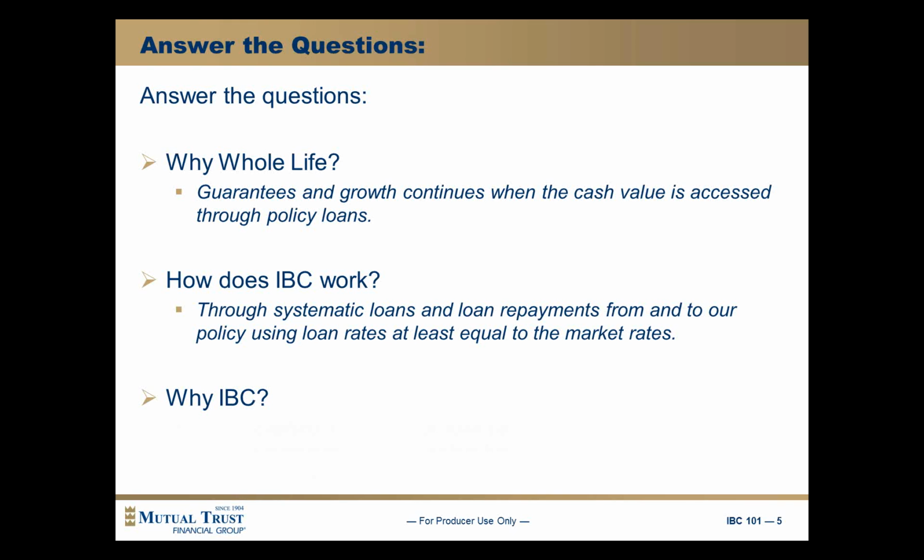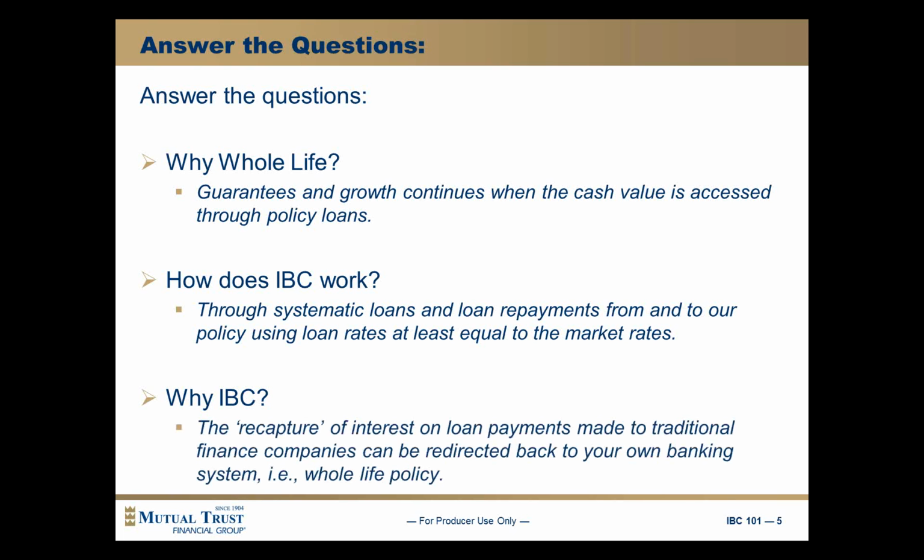It's a great asset to do this. So why IBC? Well, I think I pretty much said that. What we're trying to do is recapture interest on loan payments that we made to traditional finance companies. We're redirecting those back into our own pocket. If I put money into a bank and it's earning, let's just say 2%, the bank is going to turn around and lend it out at, let's say, 6%. So many of our clients will think, oh, well, they're making 4% on my money. No, they're making a 300% markup on your money, because they're taking other people's money, marking it up 300%, and then lending it out.